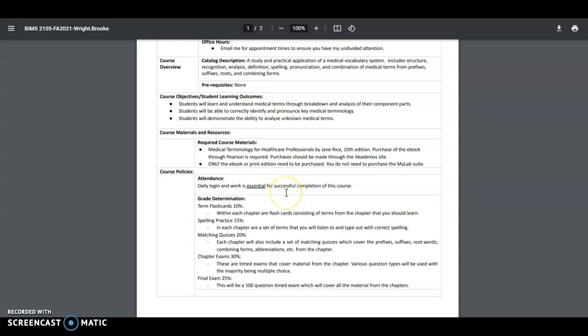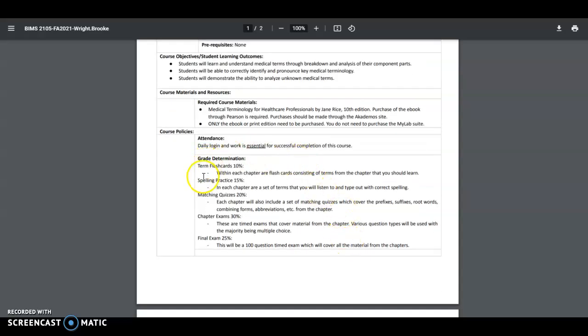This is a self-paced, I'm so sorry about my kids in the background, asynchronous course. So that means that you log on and work through the course at your pace. These are the different activities that we have that will be graded. You have flashcards in every chapter. You need to open them up and click through the flashcards. Open them up, click through it, that's a 100.